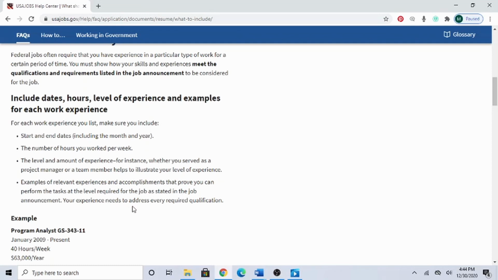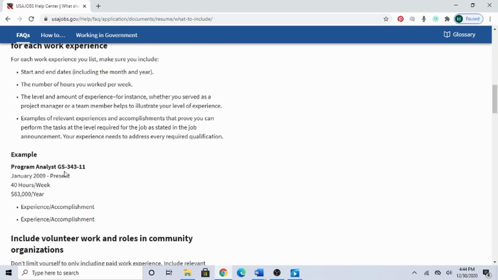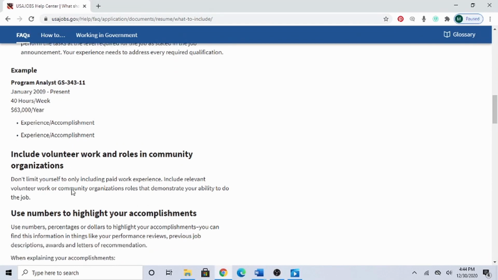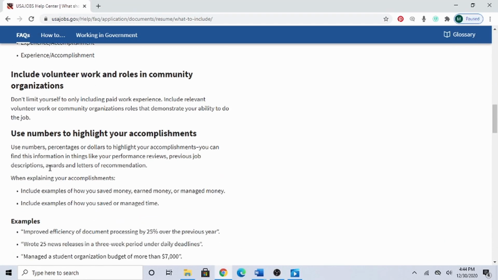Your experiences need to address every required qualification. This is an example of how you can organize that information. Go ahead and include volunteer work and roles that you may have in community organizations. And then finally, you might want to include information on how you can record your accomplishments and results.